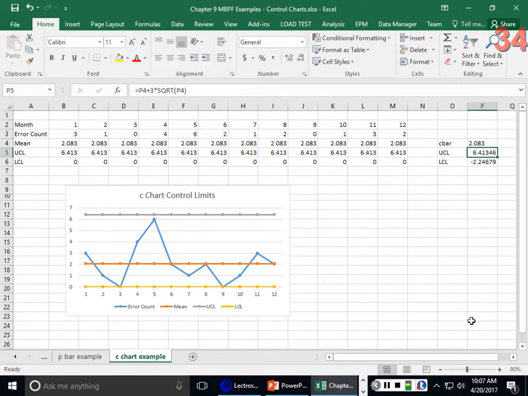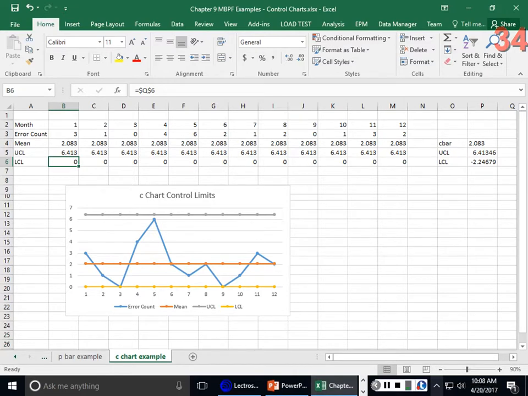Then my upper control limit is that C-bar plus 3 times the square root of C-bar, and my lower control limit is C-bar minus 3 times the square root of C-bar. So again, relatively easy. I plot both of those, and my lower control limit can't be negative, so I plot it as 0. Then we can see that we would consider the process to be in control based on that information.